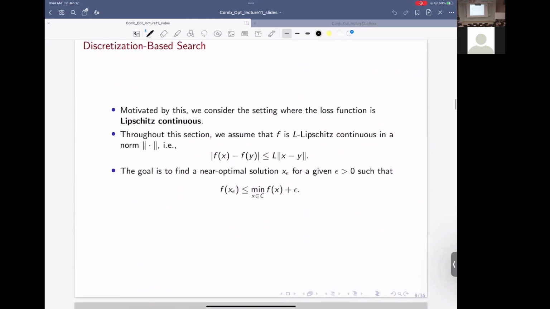So the goal is, we don't expect to find the global optimal solution, but we'll be happy with finding an approximate solution. Okay? I want to find a solution epsilon that has an epsilon additive error to this optimization problem. So the question is, to achieve a certain level of accuracy, how many iterations do I repeat for this thing?